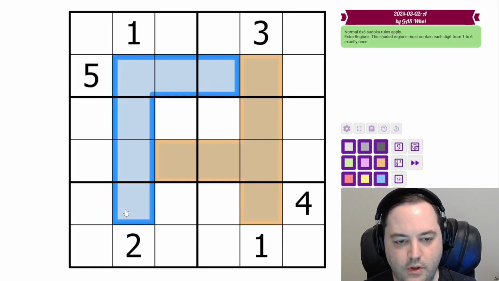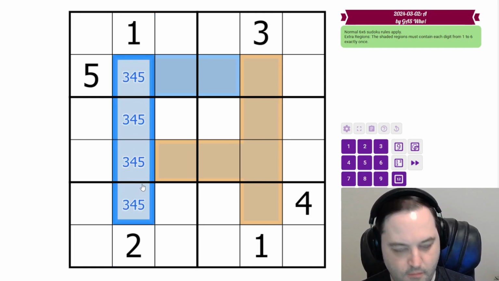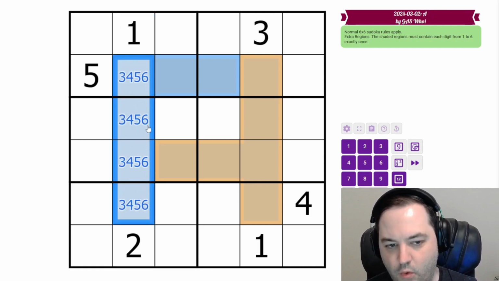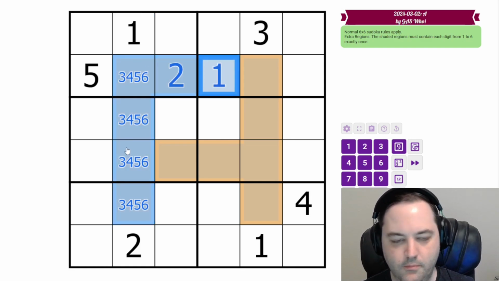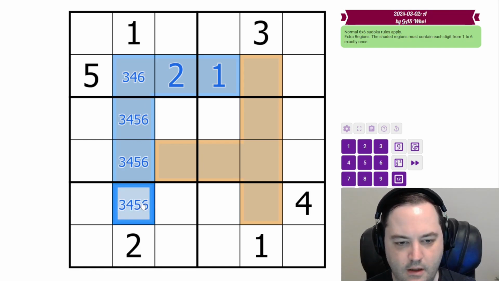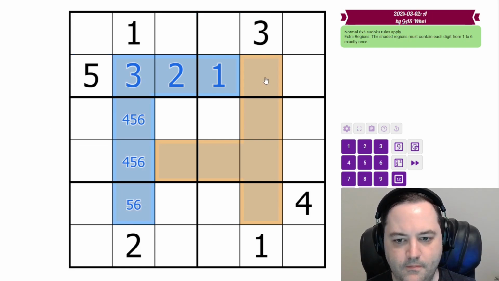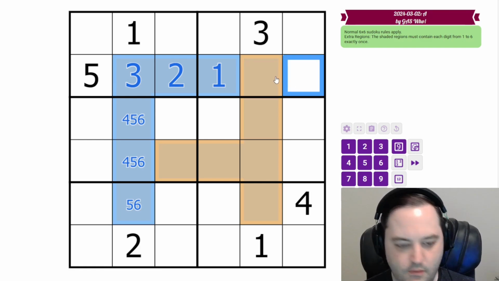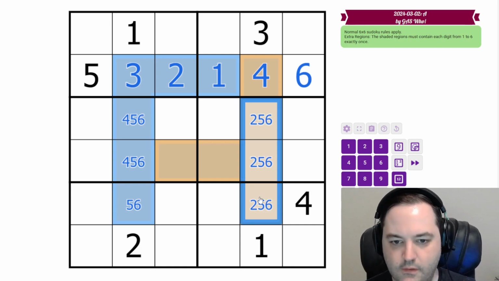And the shapes of these, we can start looking at the givens that see a lot of cells. So if there's a 1 and 2 in the column, these are 1, 2, 4, 5, 6. But they're not 1 and 2, and we need a 1 and 2. So these are 1 and 2. The 1 here resolves them. This is not 5. Where does 3 go in this box? There's a 3 there. Those are not 3. Now we need a 4 and a 6. There's a 4 here. We still need 2, 5, and 6 in this column.